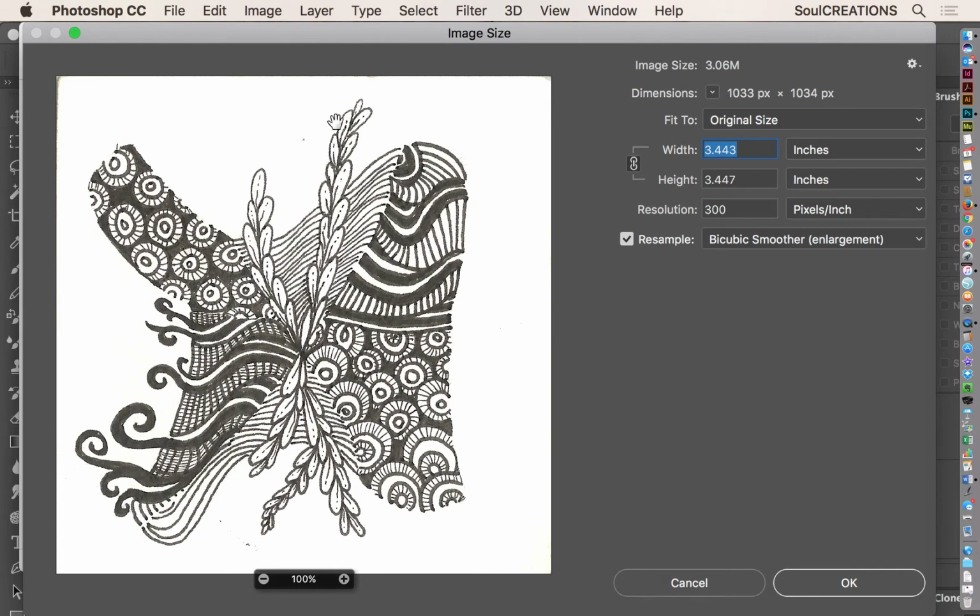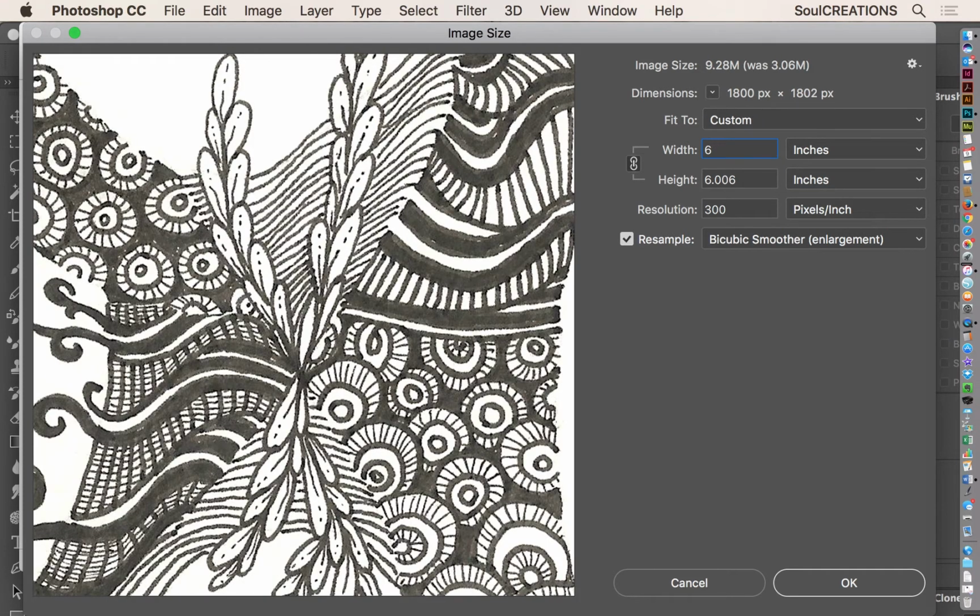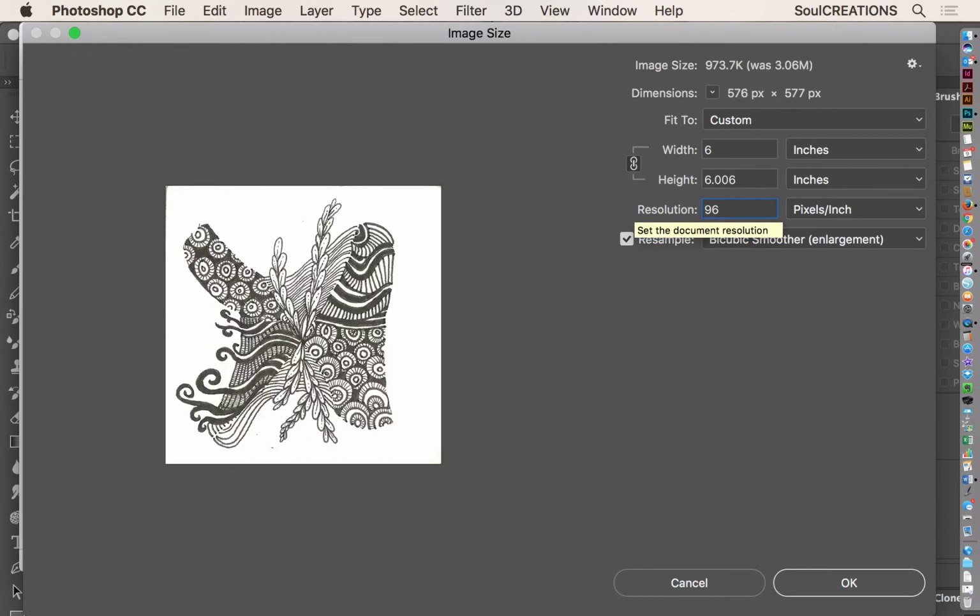And I'm going to click on, it's going to come up highlighted as my width. And I'm just going to go ahead and click on 6 because I want this to be 6 inches by 6 inches at 96 pixels per inch. So don't worry about this being exactly the same because however you cropped it is how that's going to get decided.